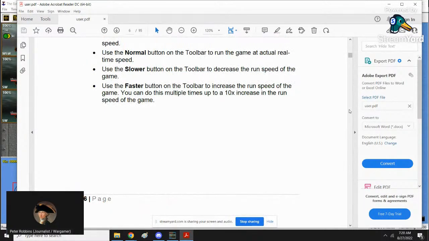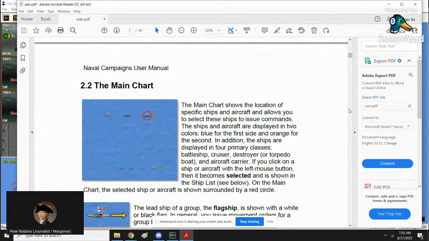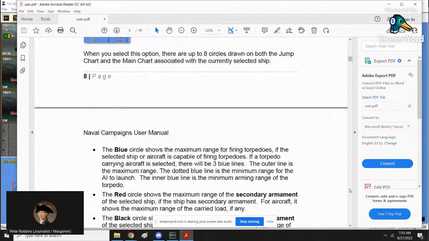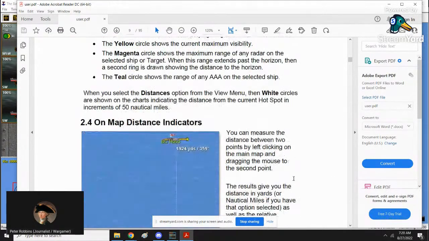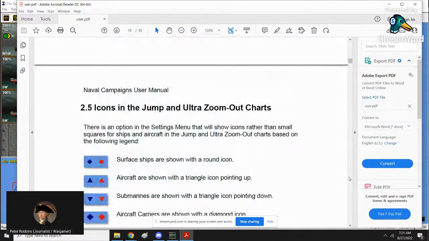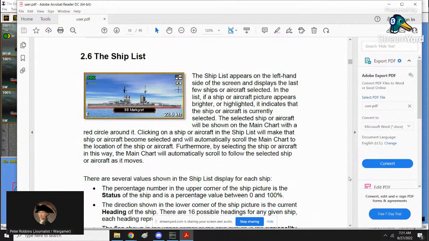What I don't know is if they've included the improved, oh, yeah, they did. So there's that. You can measure the distance between the, I really like that. That's a really, really nice little tool. Okay, let's see the ship list. Okay, here we go.